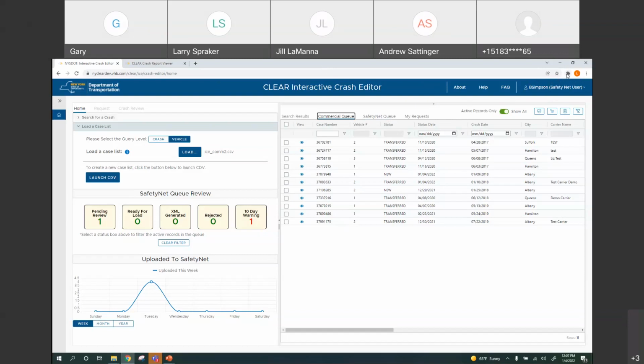I don't know. Yeah, there's a couple things Gary's throwing in the chat here that we can consider, like an indicator showing those that don't have any information in the carrier information. We could potentially flag cases that don't have an MV104S associated with them. There's a number of different things we could expand on here to help you. I think the functionality is in the system to allow someone other than you guys, the SafetyNet users, to enter in the carrier information, and then you pick it up just like you do today.